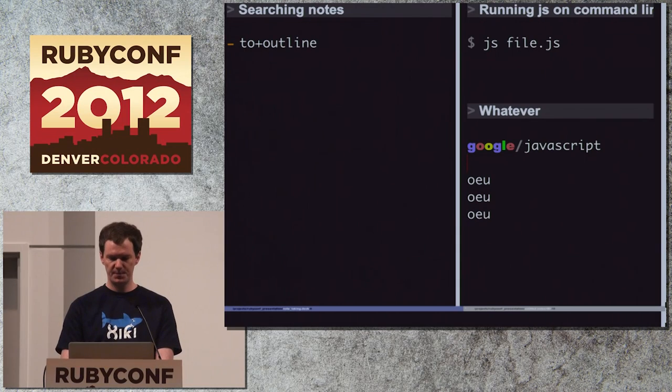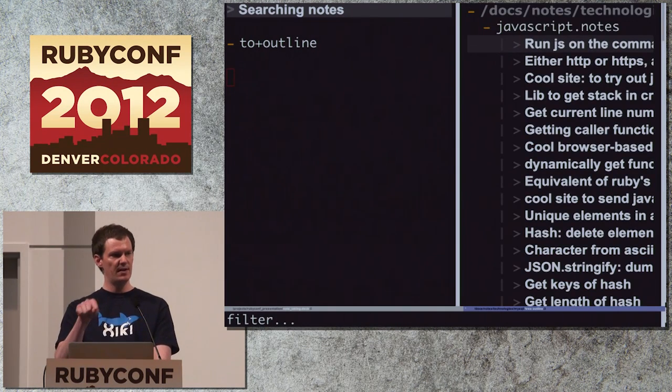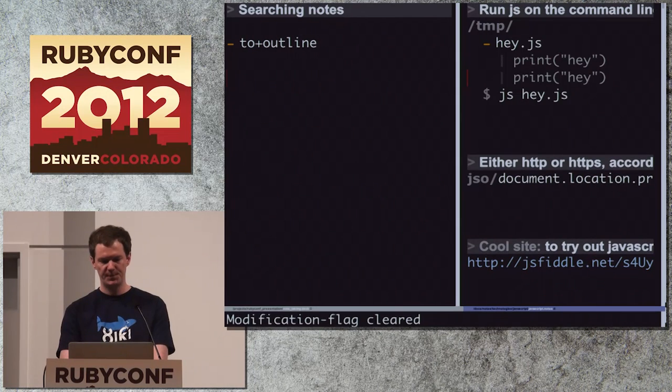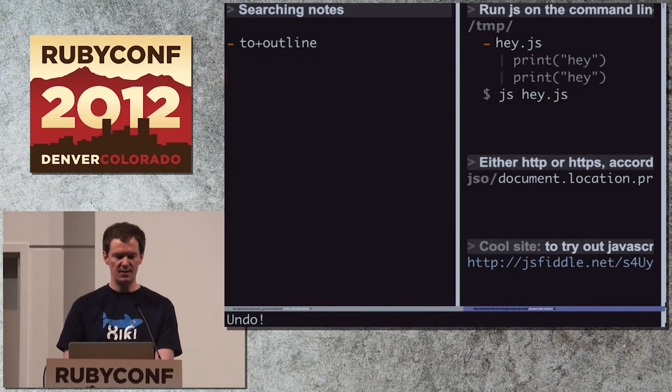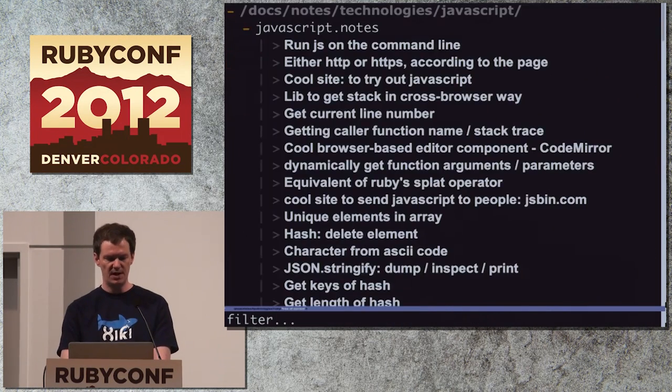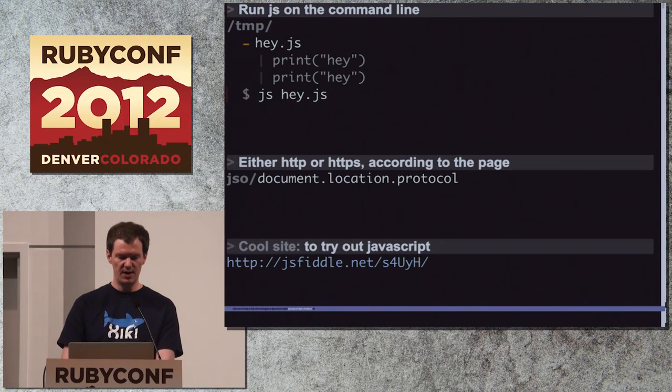So once you've made a file like this, you can type to outline. It's a keyboard shortcut, Control T, Control O, bless you. And I'll actually go to my real JavaScript notes and type to outline, and you can see it just narrows down to the headings. And I can type to drill in, and then I can look at examples, and I can run the examples. And if you're not in a file, if you're just somewhere else, you can type a keyboard shortcut to take you there, and then type to narrow down. So it's an easy way of navigating notes.